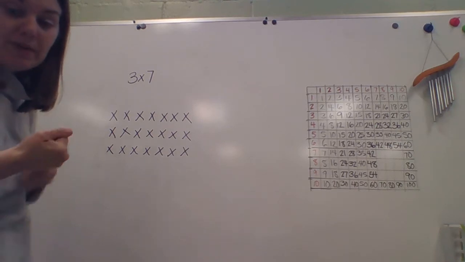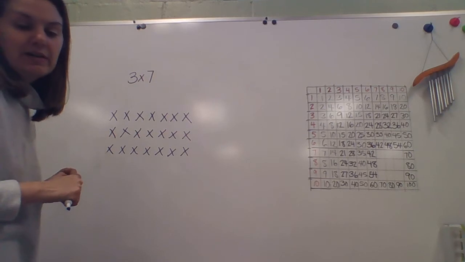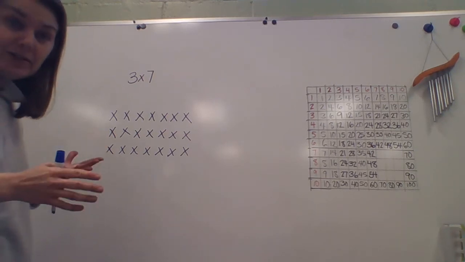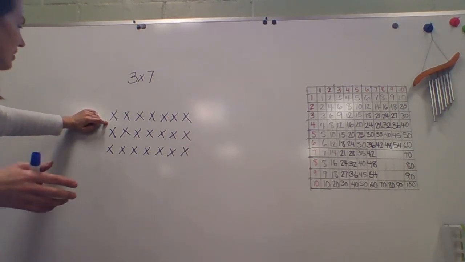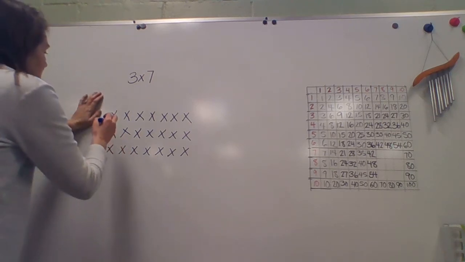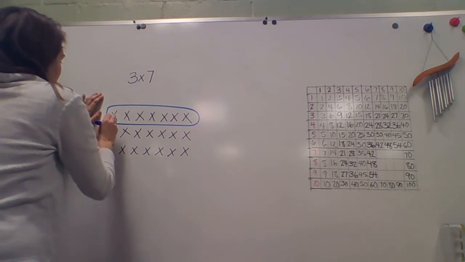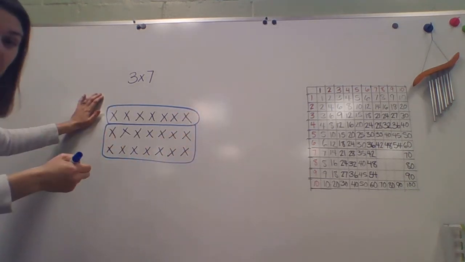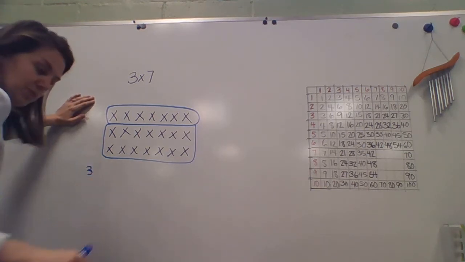I'm going to switch my pens again to be fancy, because now they're asking you to show 2 different ways that you could break apart the factors to find 3 times 7. So 3 we can really divide into just one way, right? We can divide it into 1 and 2. So that's the first way that I'm going to show. I'm going to go ahead and say that now I have 3, oops, nope.